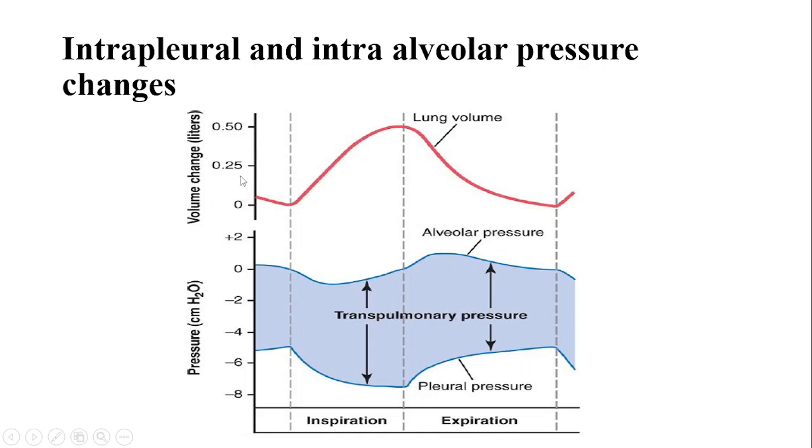And this is a diagram to show the volume changes, that means how much air will be entering into our lungs during quiet respiration. During inspiration, if we inspire quietly, we inhale about 0.5 liter or 500 ml of air, and during expiration 500 ml of air is expired again, and this is called the tidal volume of air. That is the amount of air that we inhale or exhale during a quiet respiration.